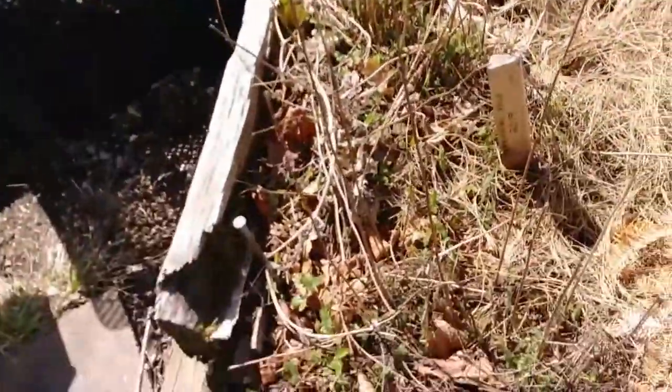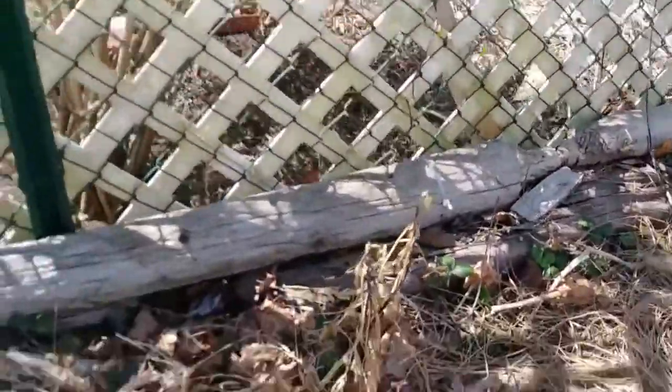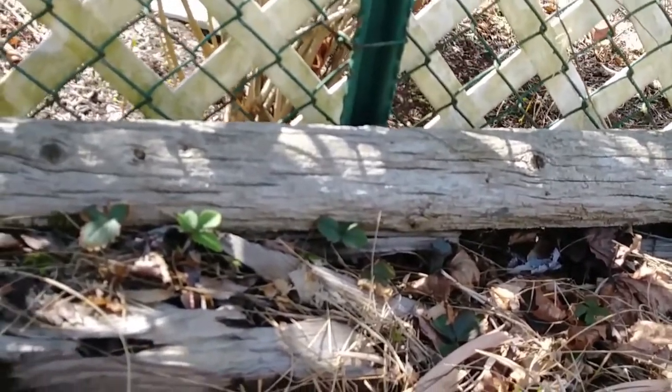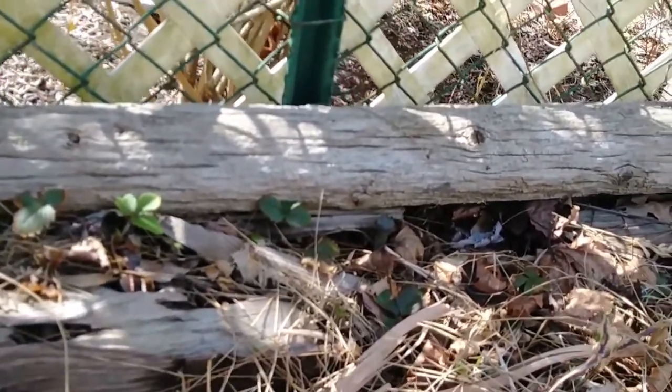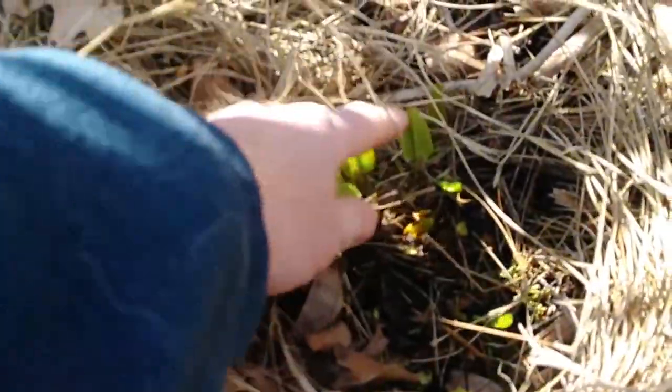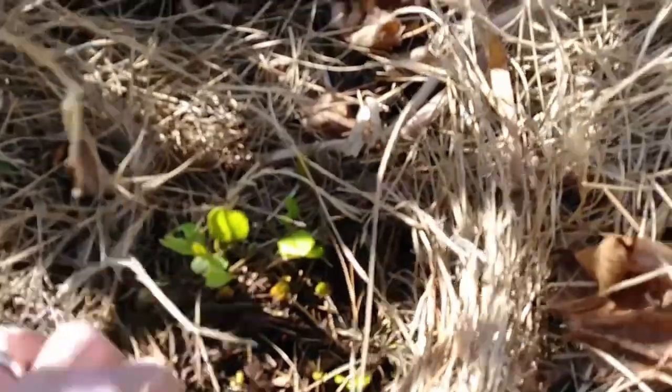Let's see, what else do we have? We've got some yarrow starting to fill in there. I was expecting to see this soon. Here we go, a little bit of the garden sorrel. So the sorrel is starting to come in here, just a little.